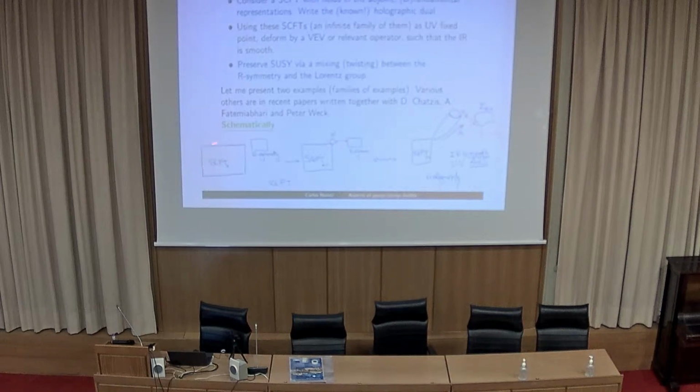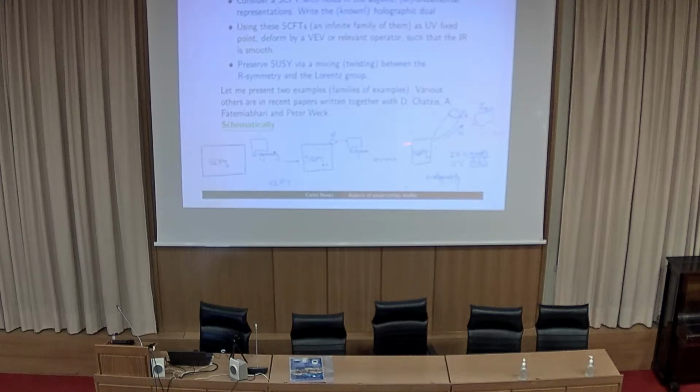Start with some conformal field theory, with some R symmetry, compactify one direction of the conformal field theory on a circle, and do this compactification in such a way there is a mixing between the isometries of that circle and the R symmetry. This is just for the purpose of preserving some supersymmetry, which is just for the purpose of ensuring the stability of this situation. Right? So basically postponing or preventing the question about is this stable or not.